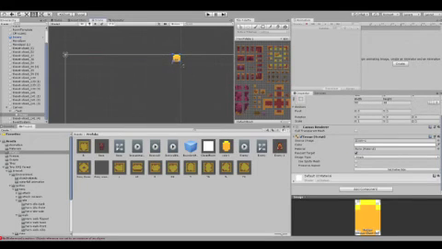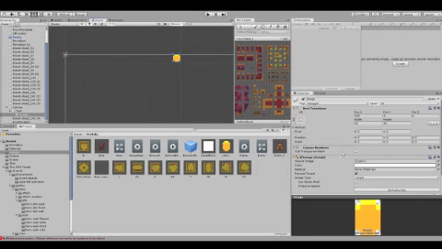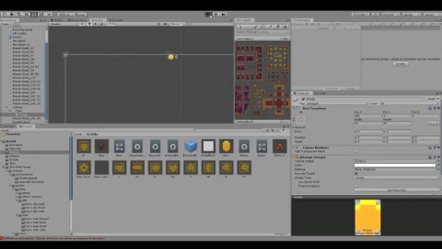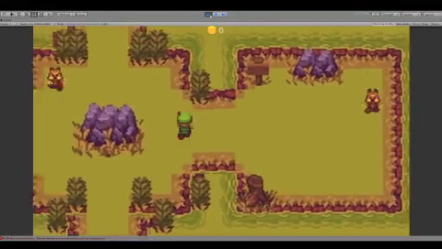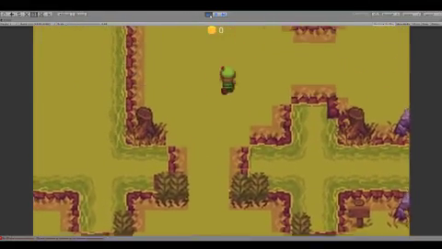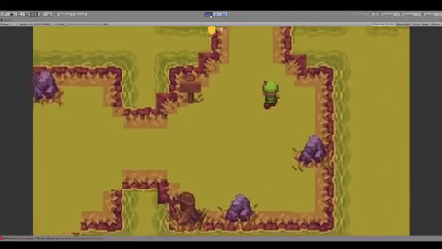I'm trying to move the coin to see if I can get that to work. I think eventually I actually put it in the middle. I remember saying I'm putting it to the left, but now that I'm rewatching this, yes, I did in fact move it to the middle of the screen.